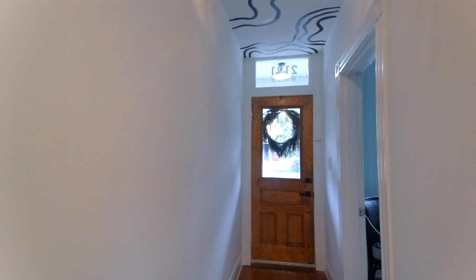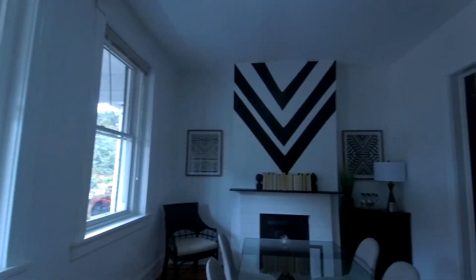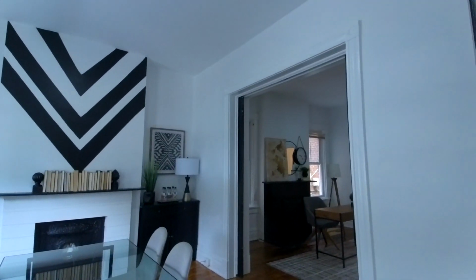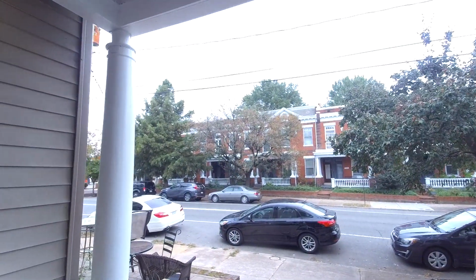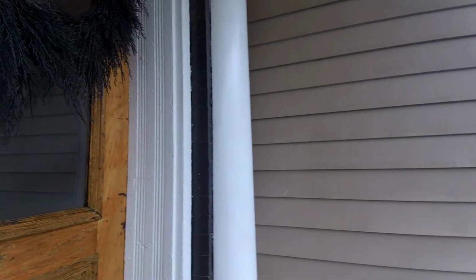Now, one of the things that you may have noticed if you were paying close attention was that we didn't see any closets in those rooms. We didn't see any closets, and the reason being is that when they laid these homes out back when they were built, they simply, in many cases, didn't do closets. So you may be asking, Max, would an appraiser count those rooms as bedrooms since they don't have closets?